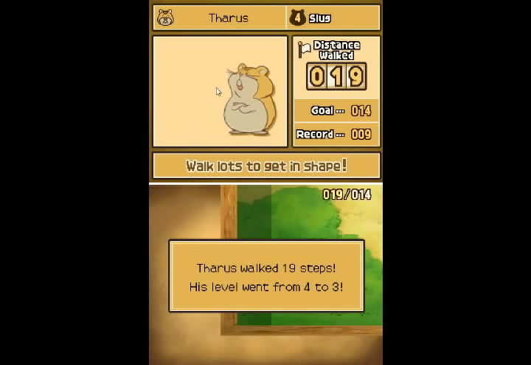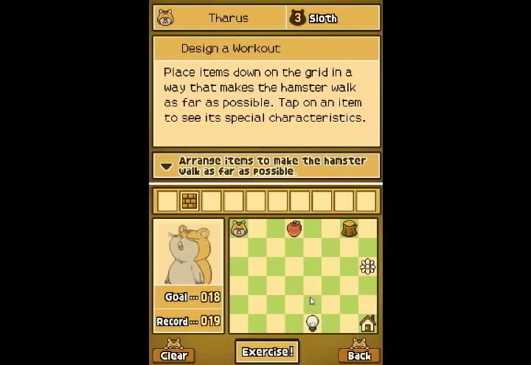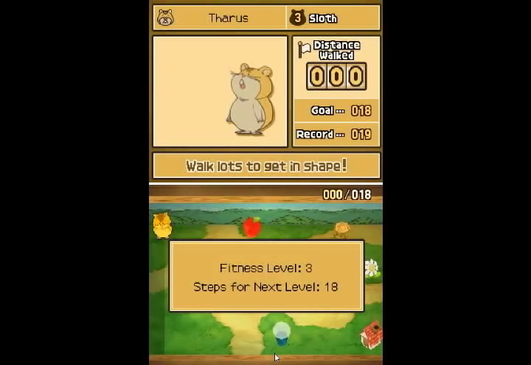He went from Lump to Slug, and from Slug to Sloth. And now it wants him to go 18 steps. Well, we just did that, so we can do it again. Got any snacks around here? Don't hold out on me.